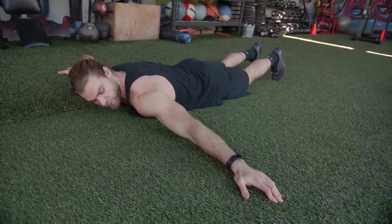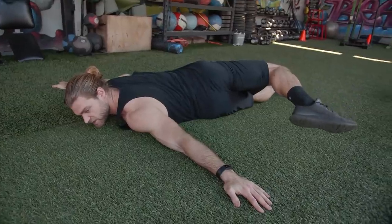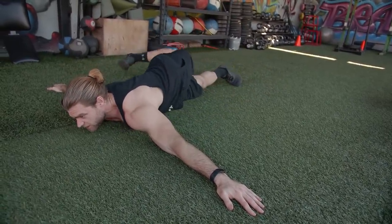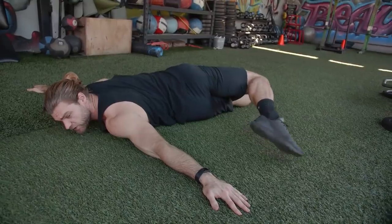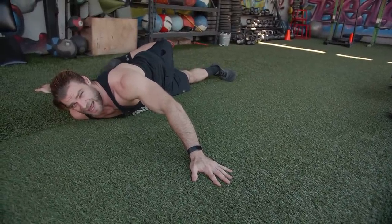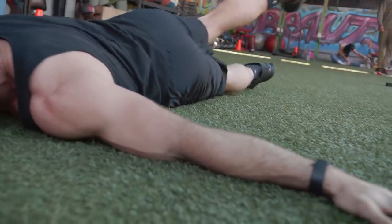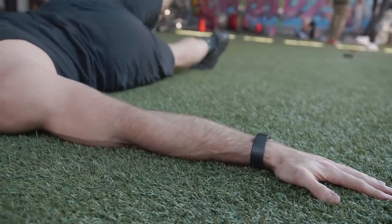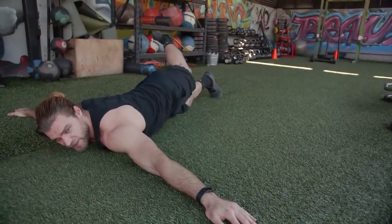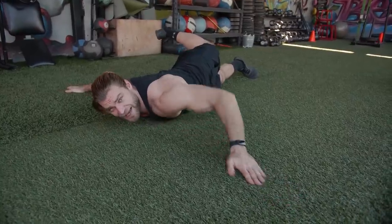Lying flat with your arms spread out, try to get your shoulders against the ground as much as you can. Bring one leg up, almost like a scorpion tail, try to touch the opposite side, go back down, and then switch. The trick is when you rotate, try not to pick your shoulder off to compensate. Keep those shoulders placed on the ground and rotate as much as you can. If you can't touch the ground, that's okay — you can always work into a farther range of motion as you get more mobile. This is working on hip mobility, thoracic spine, and shoulder mobility.